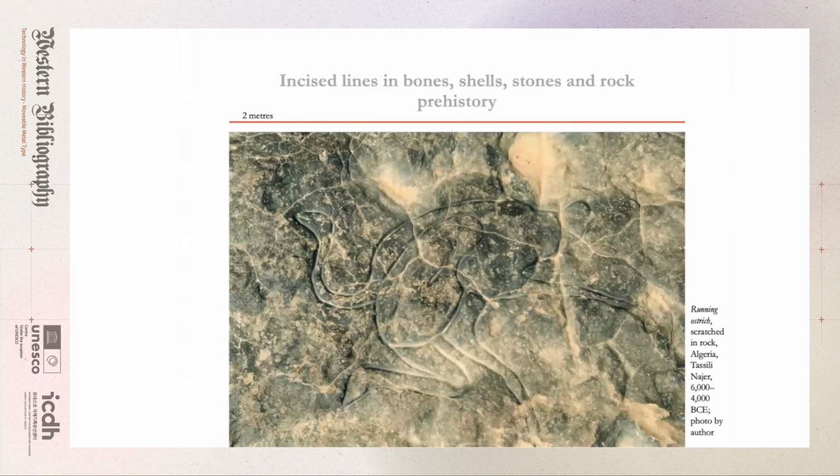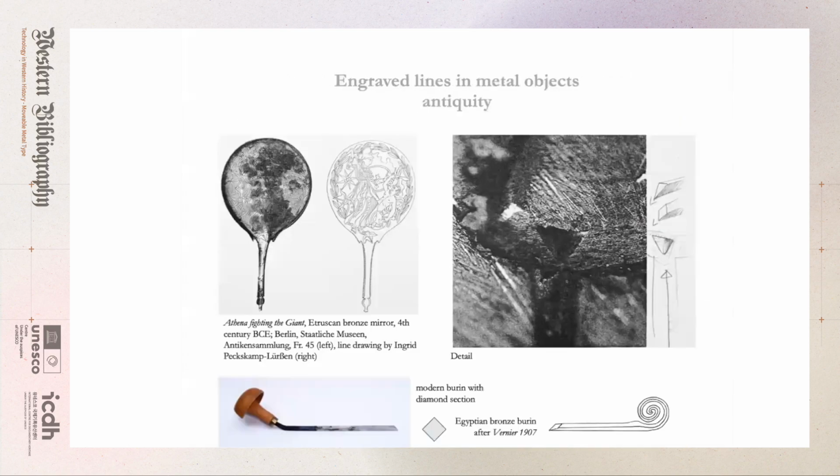Examples of designs with incised lines in shells or rock go back to prehistory. Historical metal objects decorated with incised lines are commonly found. Various techniques could be used, one of which is engraving. A particular tool used for engraving is the so-called burin. A burin is a steel rod of diamond section set in a handle. Its further end is cut obliquely to create a sharp point where the 3 sides meet. The engraver pushes this tip forward through the plate's surface to create V-shaped grooves.